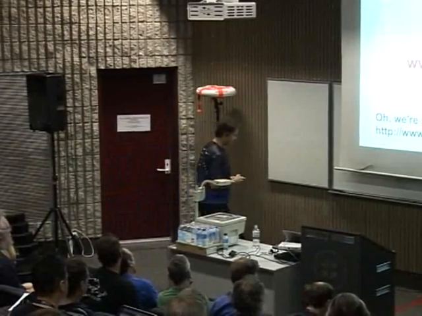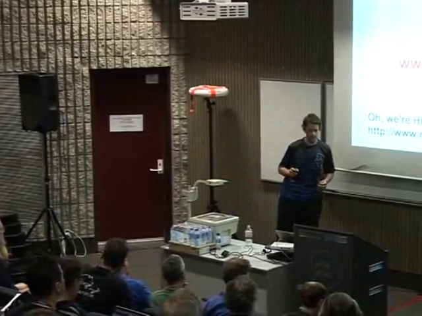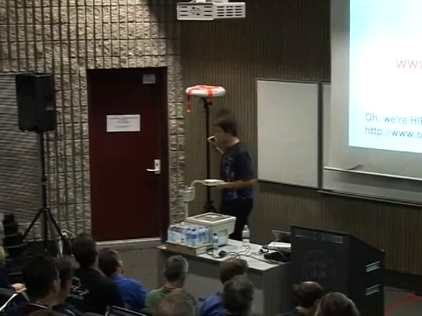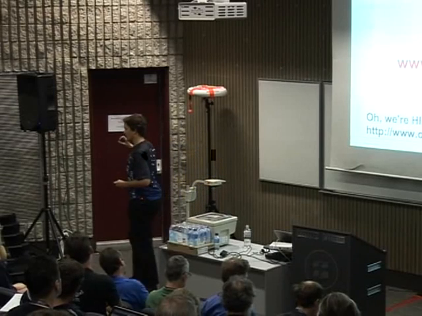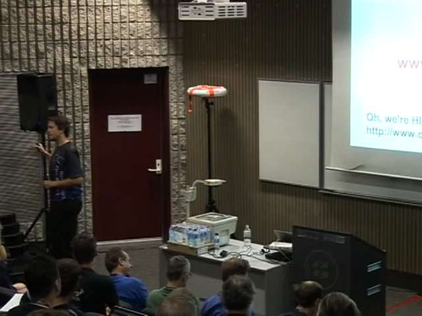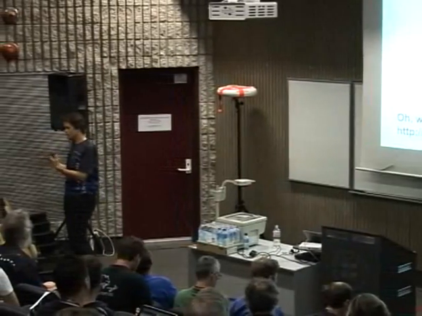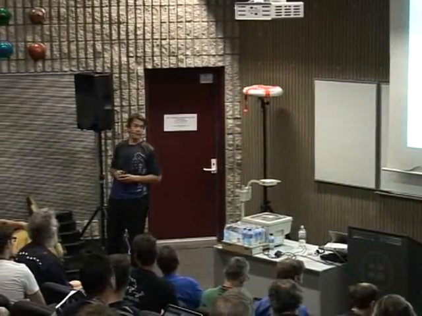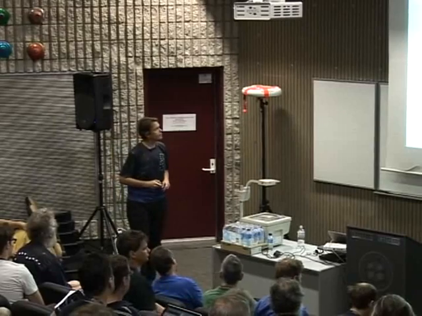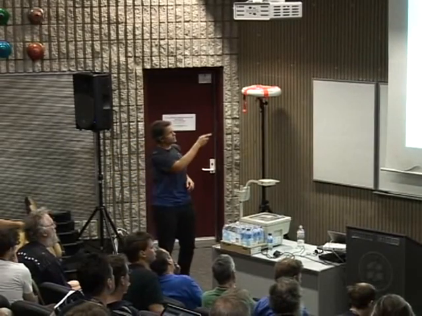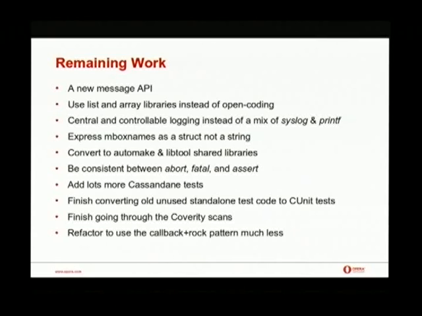In fact, one of the things that has happened over the last couple of years is Bron has redesigned a whole bunch of stuff to do with mailbox handling. That entire lump of code that handled mailboxes was really broken. And the very next thing that we're doing, which is actually on my remaining work list, is a new message API, which is doing the same thing for handling messages. Again, it's because the code was old, nobody really designed it or thought about it, and a whole bunch of features got added after the fact that, from RFCs, didn't exist when it was written. So, yes, we do look at design level stuff.